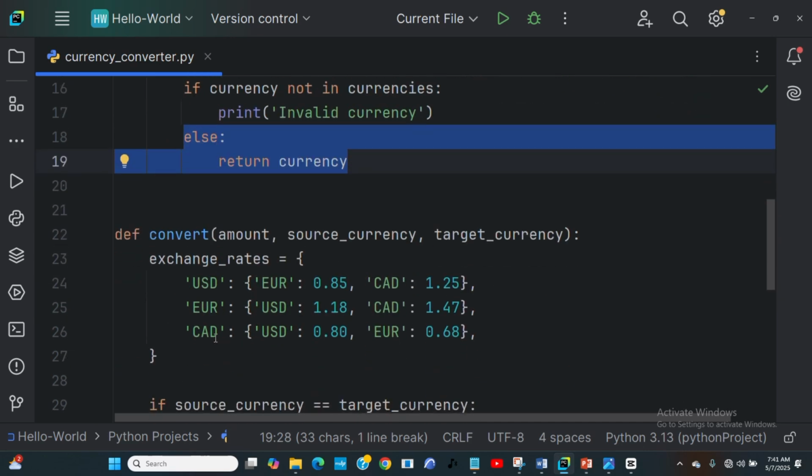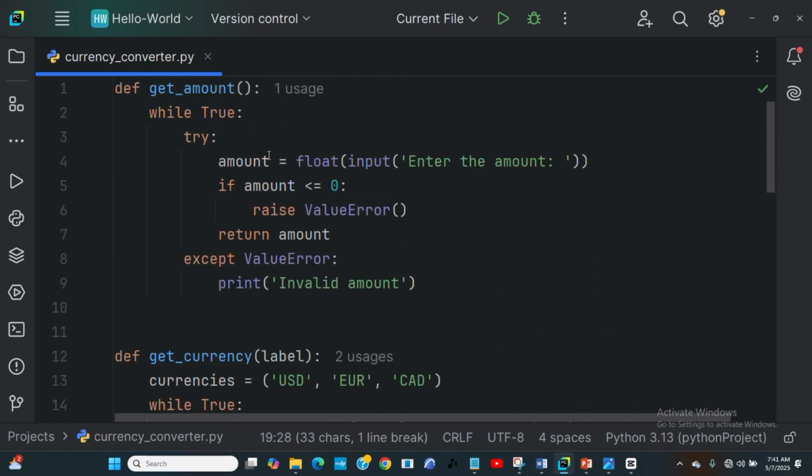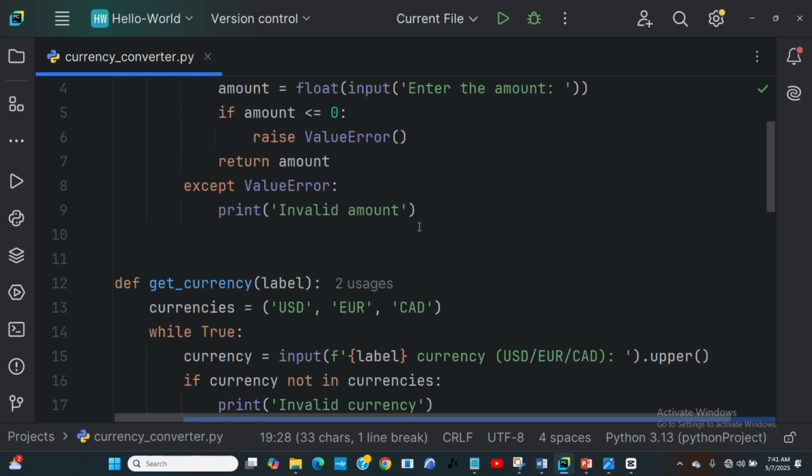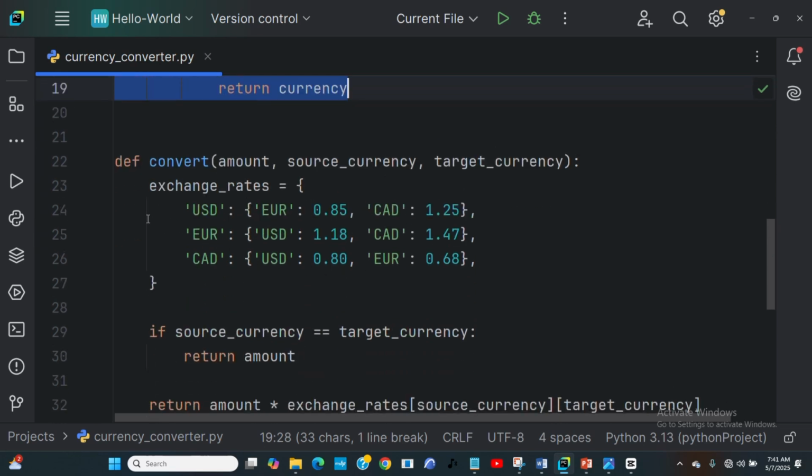Exactly. Now it is the point for us to convert. So we have seen two things. The first thing we've seen here is that we've got two functions. One is to get the amount, to ask the users to enter the amount we want to convert, and then check that the user is entering the correct amount, not something that is not in monetary terms, isn't it? And the next function here is holding the labels of all the currencies, to know the various currencies that we want to convert from and to. Isn't it? Now it is to get now what to convert it.